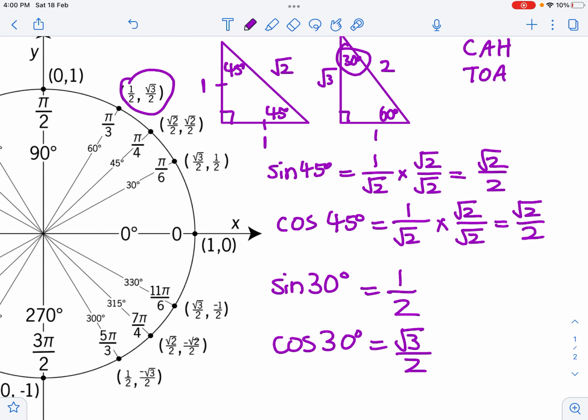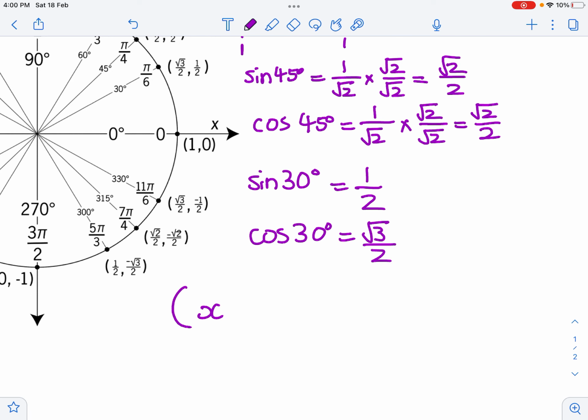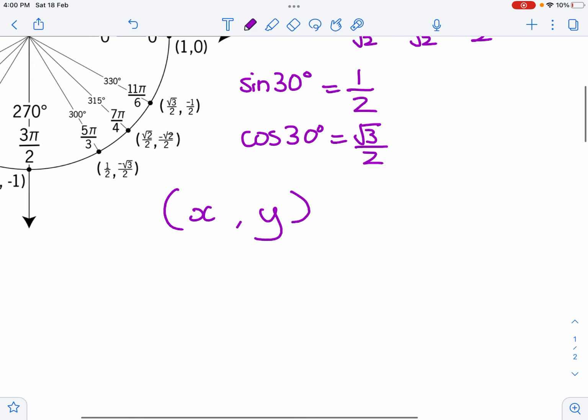And as you can see here, I have 2 numbers. And here you might be wondering, well, it includes square root 3 over 2, but it also includes 1 over 2. Well, which one do I know is correct then? Well, this is something where I introduce you to the coordinates. So I have coordinate x and coordinate y. Here, the x represents the x-axis. Here, the y represents the y-axis.